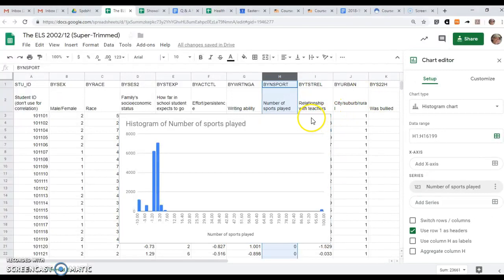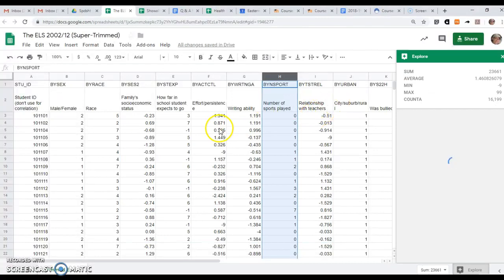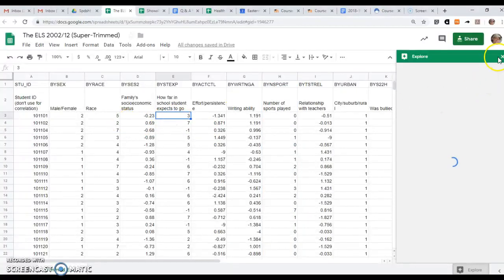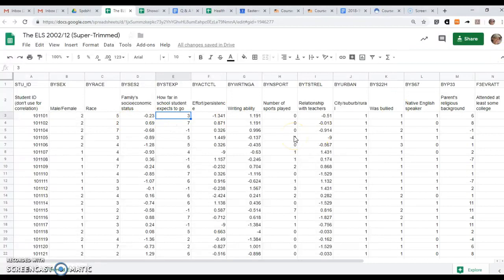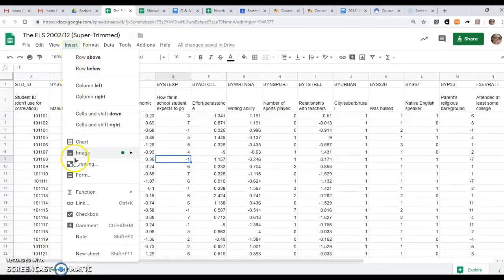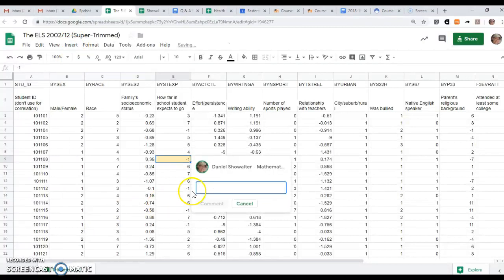Okay, so let me get rid of this guy. Let's take a look at what we actually need to do here. So I've talked a little bit about missing data, but what I want you to do, I think you would want to explore it for a little bit first before you kind of understand whatever the negative or whatever the missing data are represented in your data set. And then you can go to this sign right here, which is the insert comment sign. If you can't find that on yours, you can always go to insert and then go down to comment here.